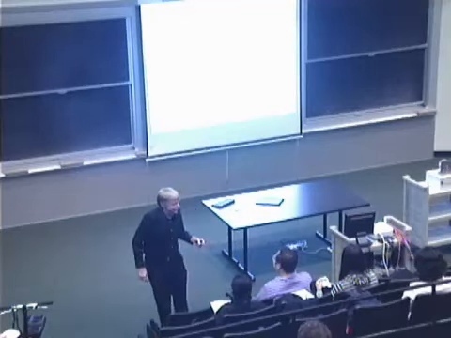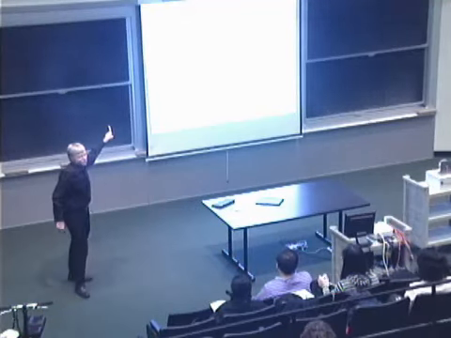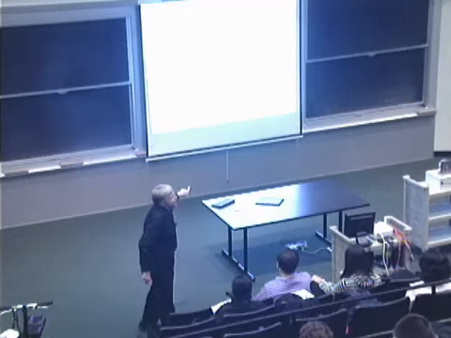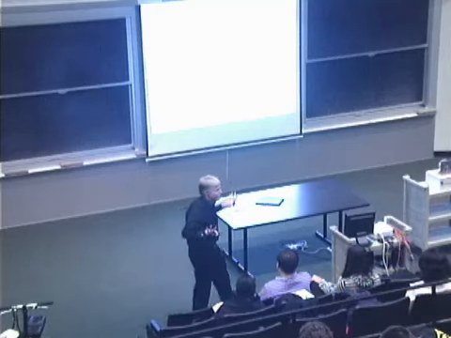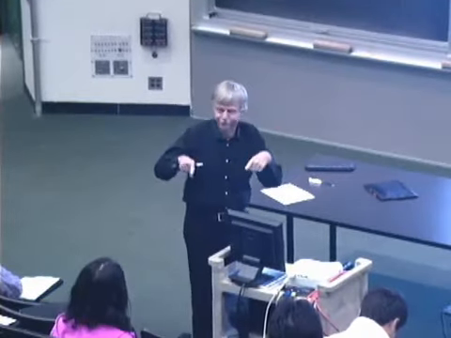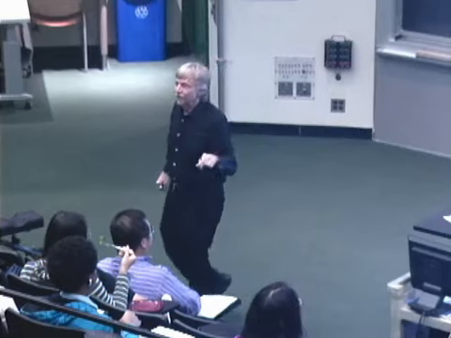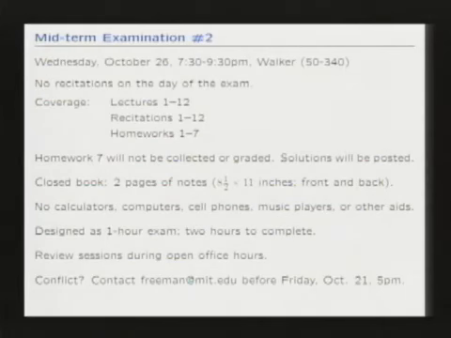So, like last time, the important announcement is, of course, that we have an exam coming up. Exam 2, Wednesday. Everything's very similar, analogous to last time, with the exception that we're in Walker. Don't go to building 26, go to Walker. Other than that, things look very similar to before. The exam will focus on things since exam 1. However, this subject builds on itself. So the official coverage is lectures 1 to 12, recitations 1 to 12, and homeworks 1 to 7.